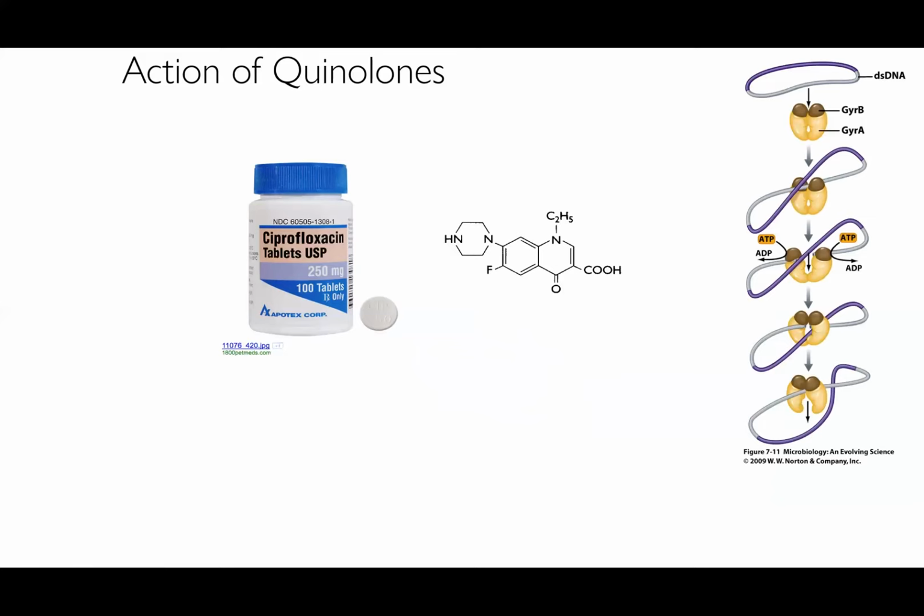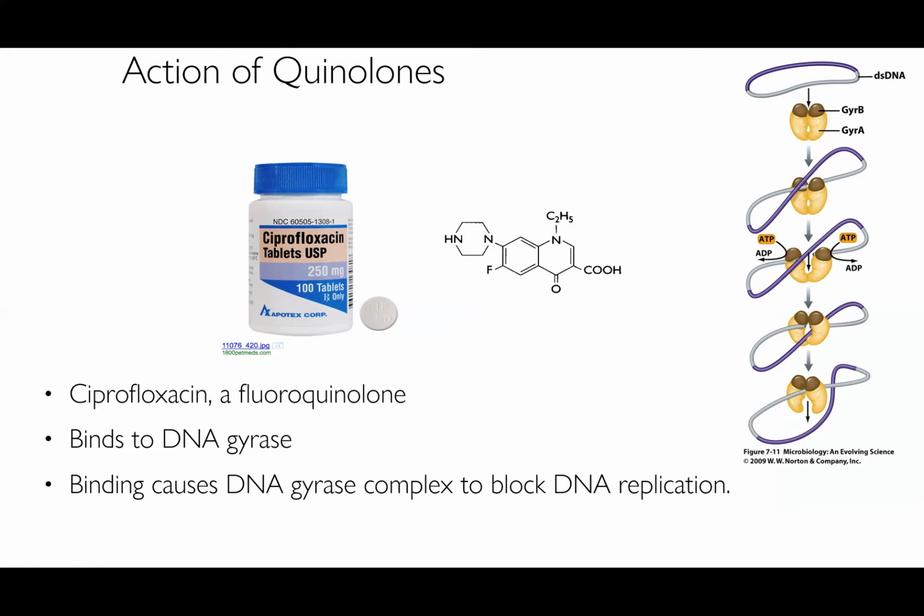In addition, we have quinolones, and so quinolones target microbial topoisomerases like DNA gyrase. And if you remember what DNA gyrase does, it essentially wraps the double-stranded DNA around proteins and relaxes it. And so the idea is that if we can inhibit these gyrases, which bacteria have that we don't have, they won't allow the bacteria to keep its DNA packed tightly.